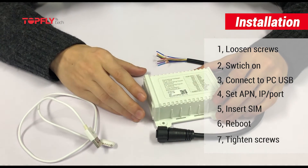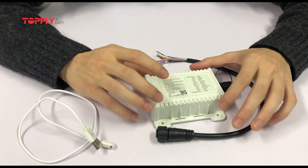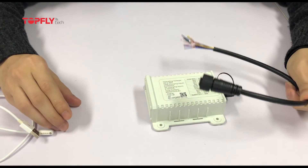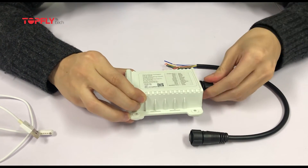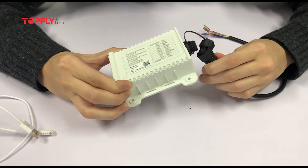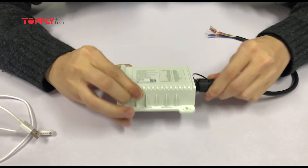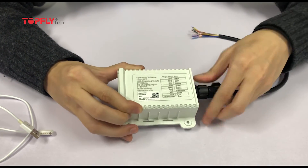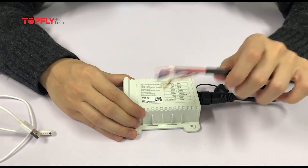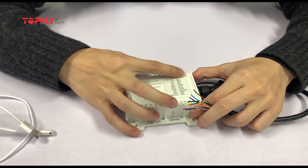By now the device should be online and running on your server. Once it's online, we can then install it onto your assets using this cable that comes with it. We'll need to open the connector and plug in this cable, then tighten it by twisting for waterproofing. On the other end of the cable there are 12 wires for different purposes, all listed in this chart here.